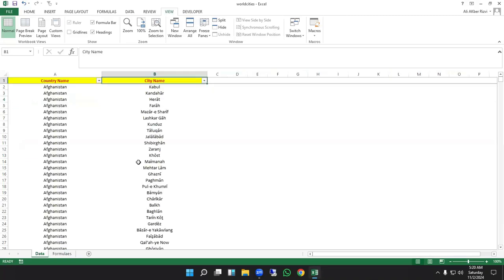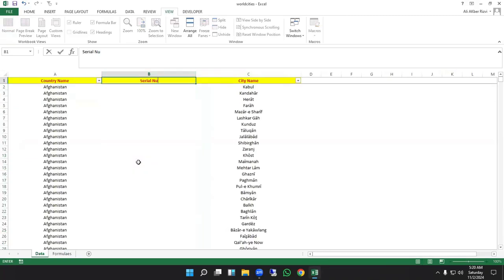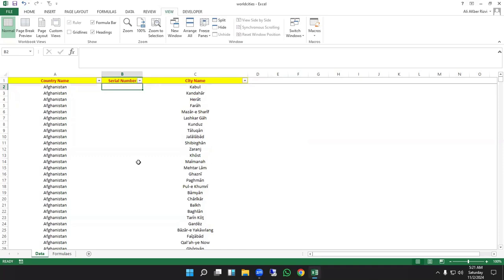So I'm going to put 1 and this formula: if this cell is equal to the one above it, add a number to the one above. If that's not the case, where a new country name begins, go with 1.